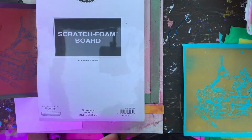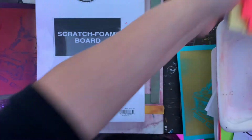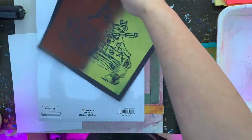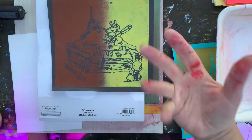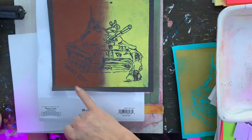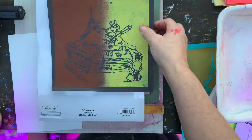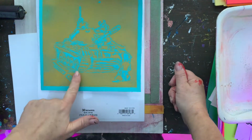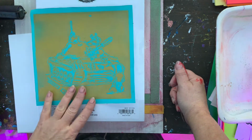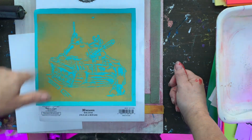For the printing, I use different colors of paper, depending on which color of ink I will be using. Notice that even with this particular image, I used black paper with some yellow, so I already have two colors with just one print. And if you want to, you can apply two different colors on the roller, and then you have even three colors. In this case you just have two, but notice how important it is to think about which color to use as a base for the image, so that you can use to the max the color of the ink that you will apply on top.